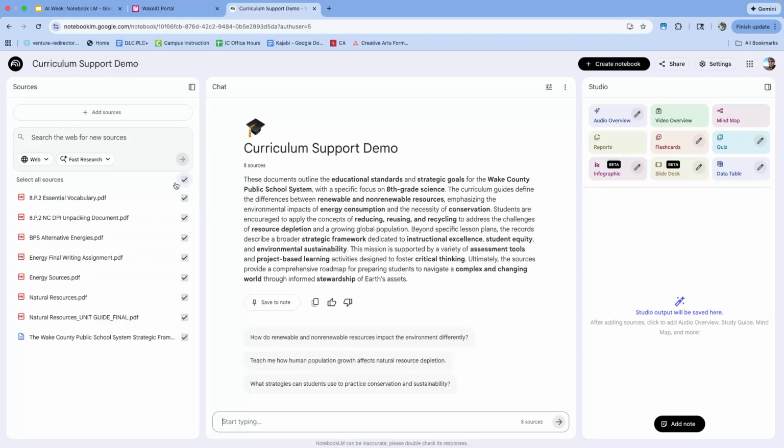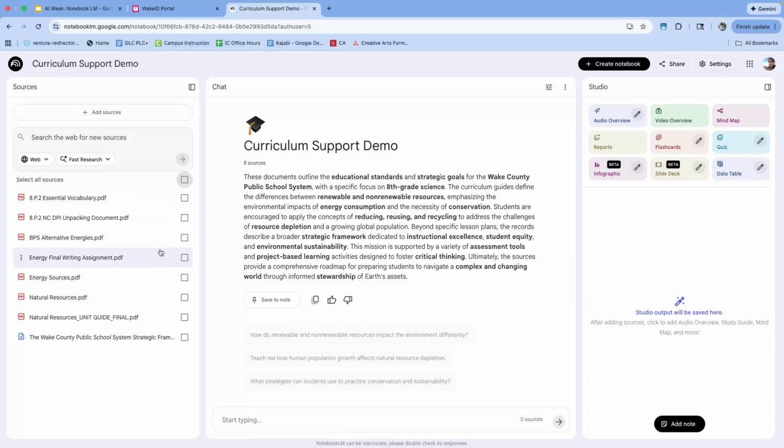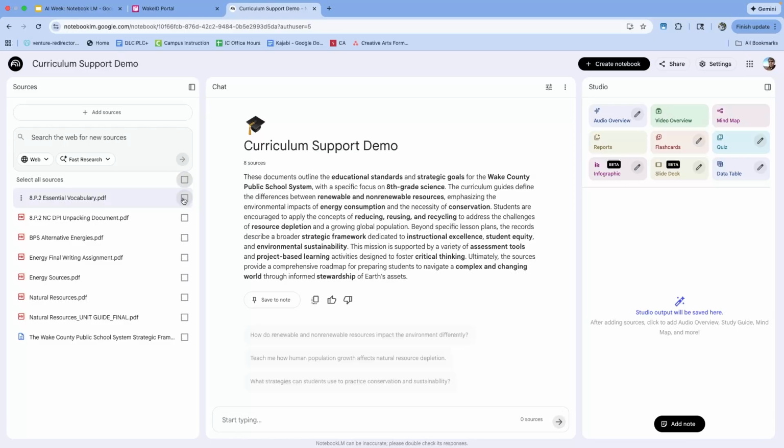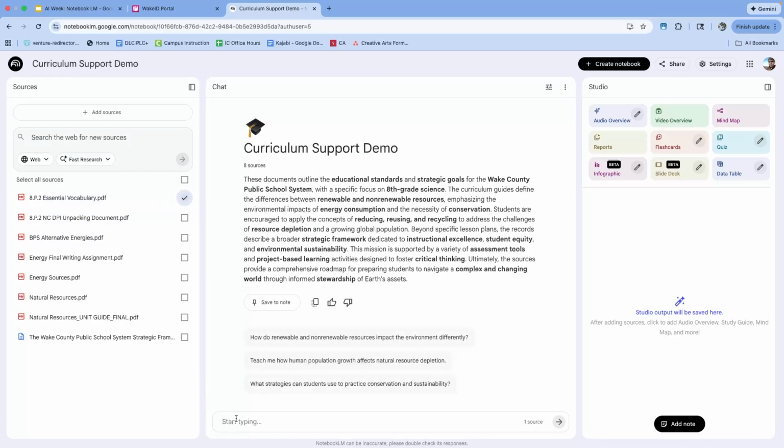On the left are all your sources. And if you uncheck them and check them, all you're really doing is chatting or interacting with that one source in the middle where my cursor is. For example, if I check this one resource and go and hit the audio overview, which I call podcast, it's still going to include every single source that's in here. It's going to synthesize everything into one that includes it all. So that's what I was saying.